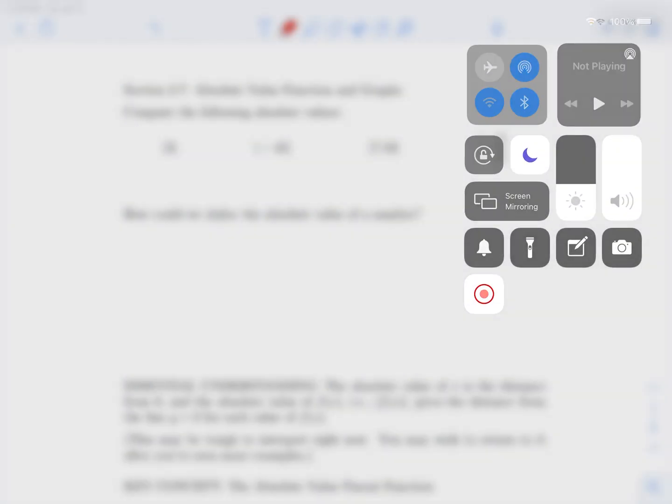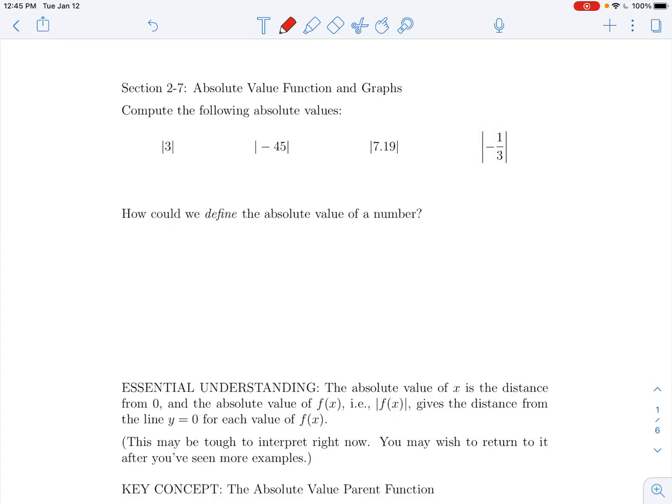Hi there, in this video we'll be talking about the absolute value function. Now I know you're already familiar with the absolute value in some way, but maybe you've never thought of it as a function or as its graph. So this will be a nice example for us to see something that's not a line. It's a little more sophisticated than a line, but we'll be able to graph it rather easily and understand transformations.